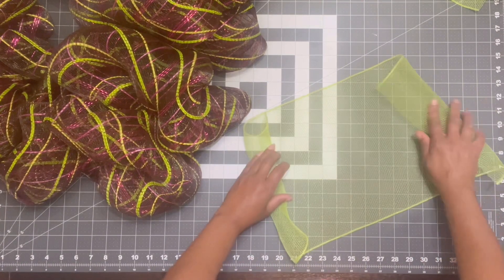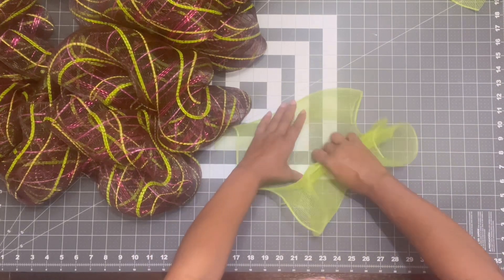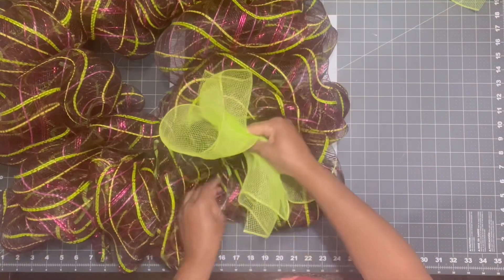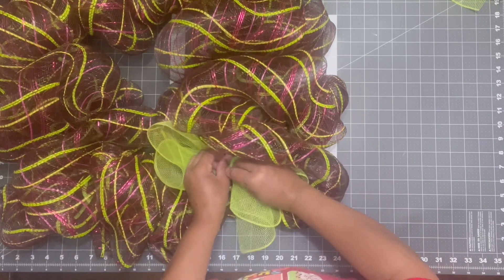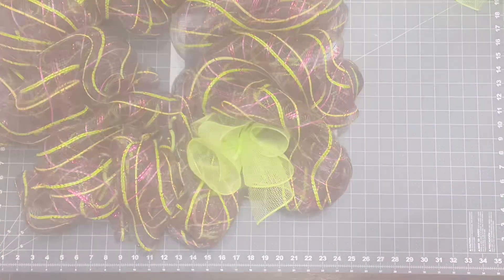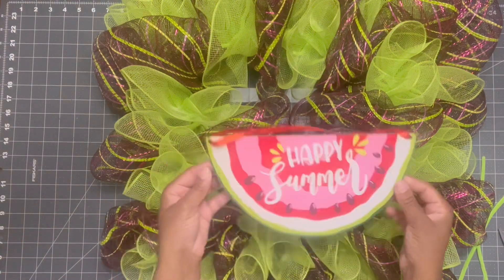The method I'm going to use for this first one is where you curl the mesh in on each end, then flip it over and walk it into itself. This doesn't have to be perfect — I just did that really quickly, don't spend too much time on it. Once you're done, just plop it in there, give your pipe cleaner a couple of twists, and boom — there you go. I'm going to do that all the way around the wreath frame.